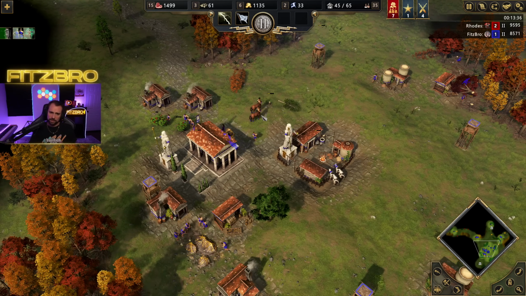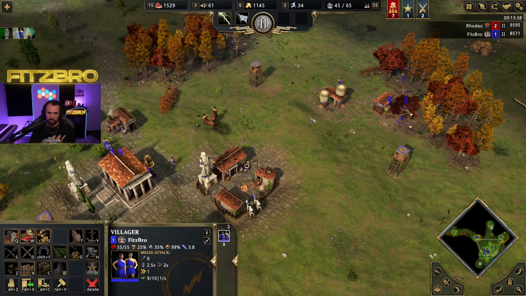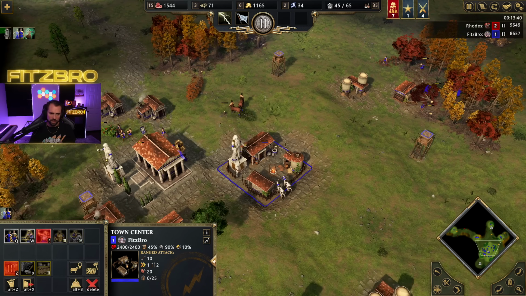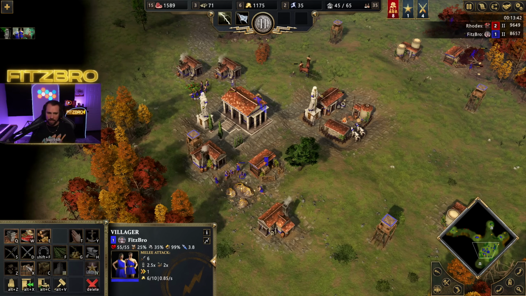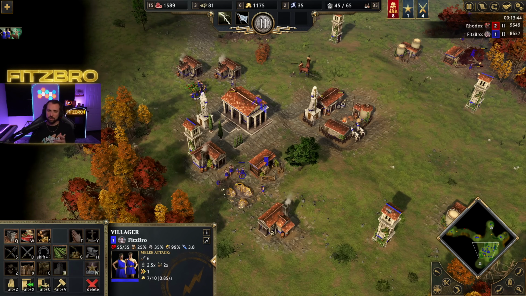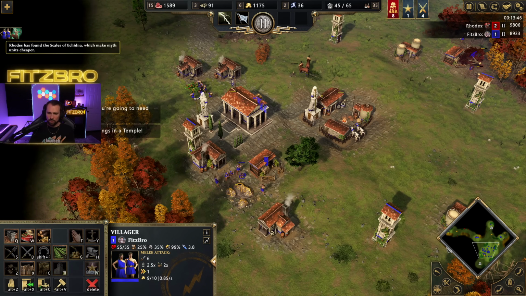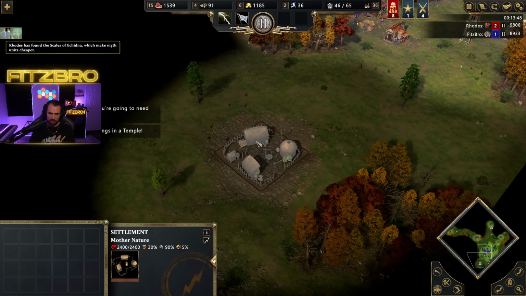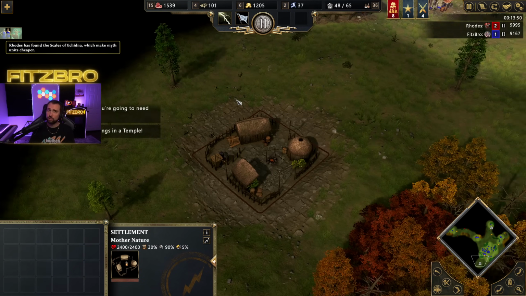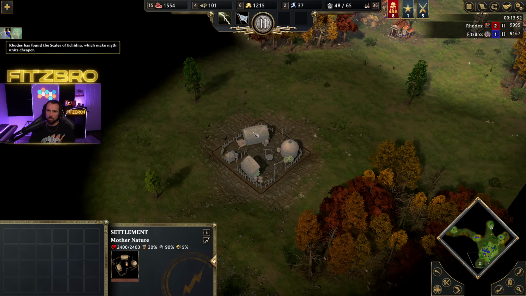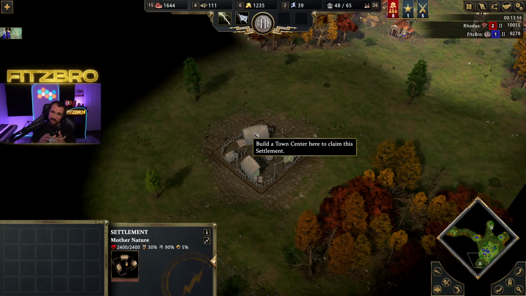Now, we've got some units going on here. We've got some wood going there. That's going fine. Let's talk about the settlement expansions. So in Age of Mythology, you can build on these settlements. They're out here on the map and they're neutral. And while of course you get more villager production, which is good for getting more resources, in AOM that's also going to provide you with a higher pop cap.